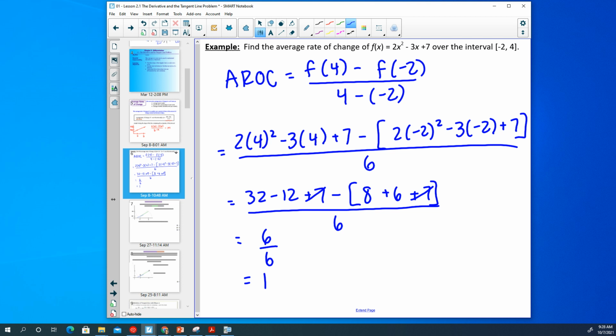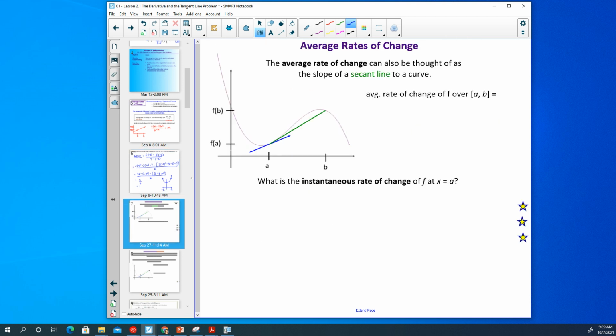Then there's lots of rate of change in between those two endpoints because this is obviously a parabola. So we're thinking from negative 2 to 4, and this is a happy face parabola, something like this. From here to here, the average rate that this parabola is changing is 1. But this is what calculus allows us to do, to find all of the rates of change at every single point in between negative 2 and 4. So if I want to find the rate of change at 0.1 or at 3.5, that's what derivatives allow us to do.